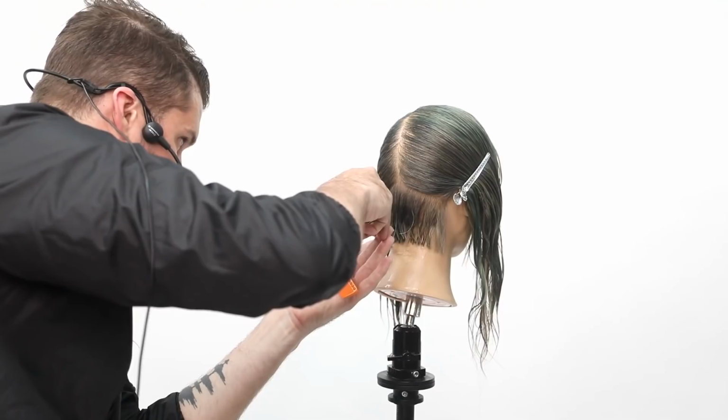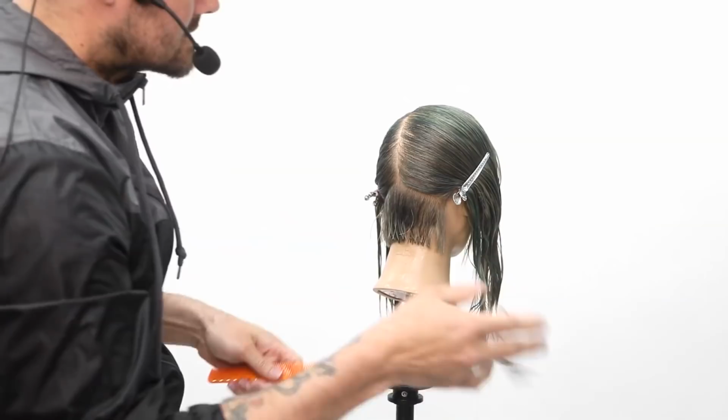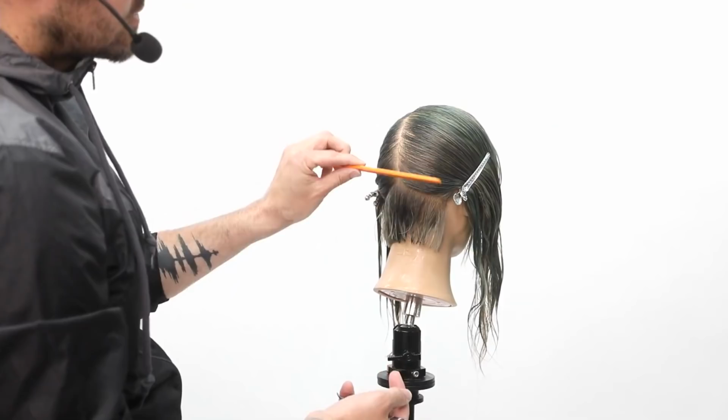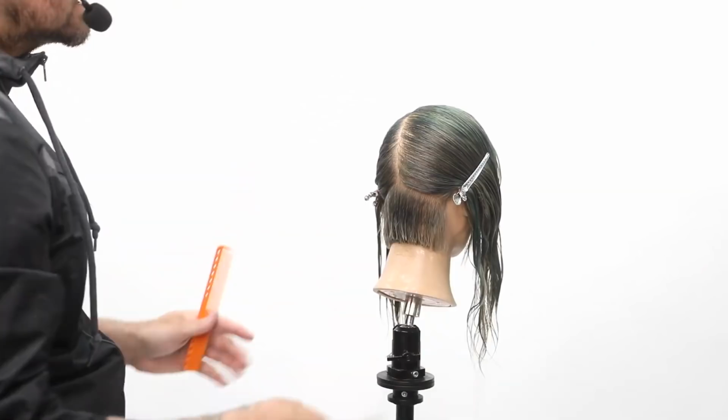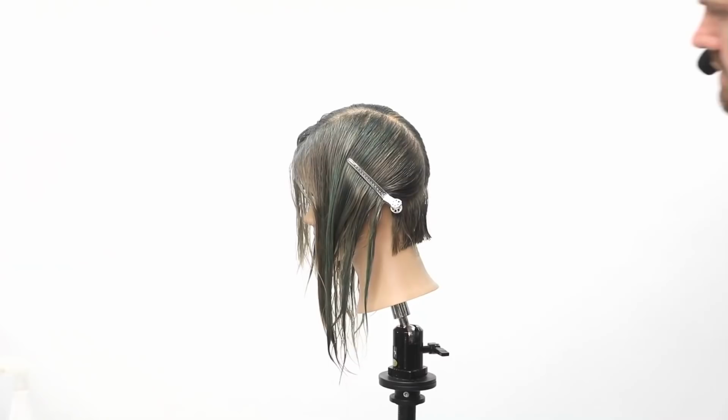And what I'm doing there, when I just hit the corners, anytime I lift this and pull it back, that over direction gives a little bit of elevation. So when you drop it down, you'll see some of those little hairs that stick out. I just take a slight bit of that off, not a lot of it. I want to keep that line, keep that length, but I just clean it up a little bit. All right, so now we're going to continue through the side here.